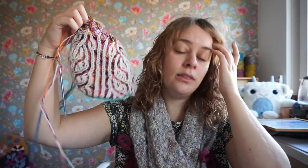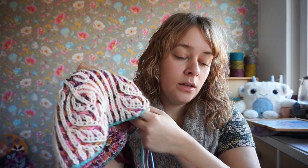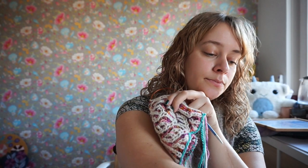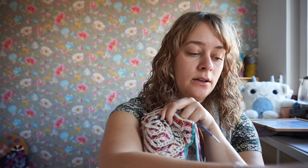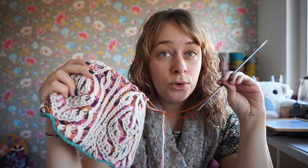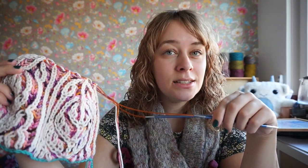Even though I'm knitting it with smaller needles than the pattern says. So the pattern says, not sure what the US size is, but it's a 5.5 millimeter. Yeah, 5.5 millimeter. So I did that, but then the gauge was off, and I'm a really loose knitter, so I changed to 4.5, which I think is like a US 5.